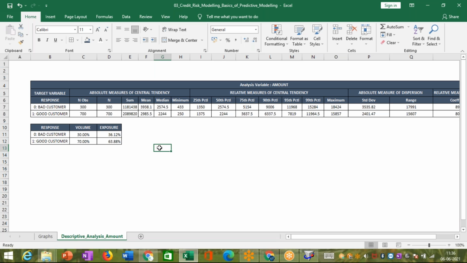The bad borrowers are borrowers who tend to go default. They are using credit because they are unable to manage their finances, so the credit that they take would also be on the higher side. Some of these borrowers are full defaulters; they know that they would not be able to repay, so they just take a high amount of credit and go into default.